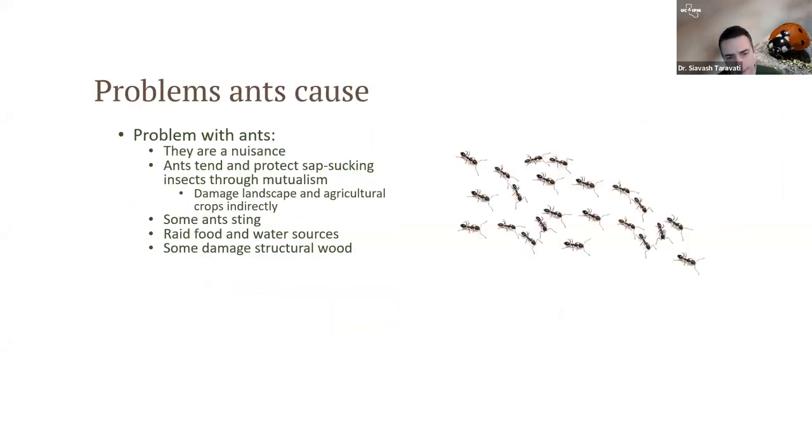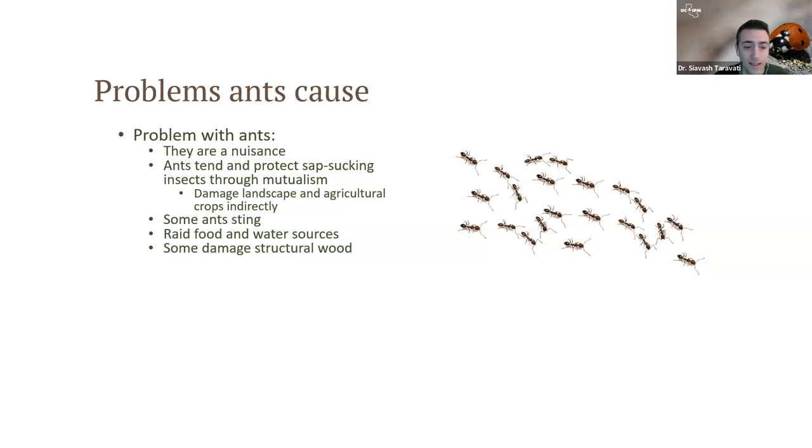Okay, so problems that ants cause can be anything from nuisance to causing problems in the landscape. They go after aphids, tending aphids and psyllids, like in the case of, for example, the Asian citrus psyllid. It's a big deal. The more ants you have, the more protection those pests in the landscape get against parasitoids, lady beetles, and other natural enemies. So by disrupting that relationship or mutualism, we can do a better job in controlling the landscape pests too.